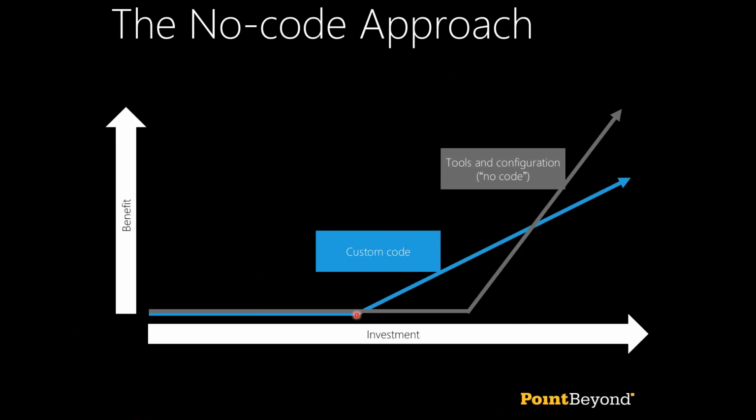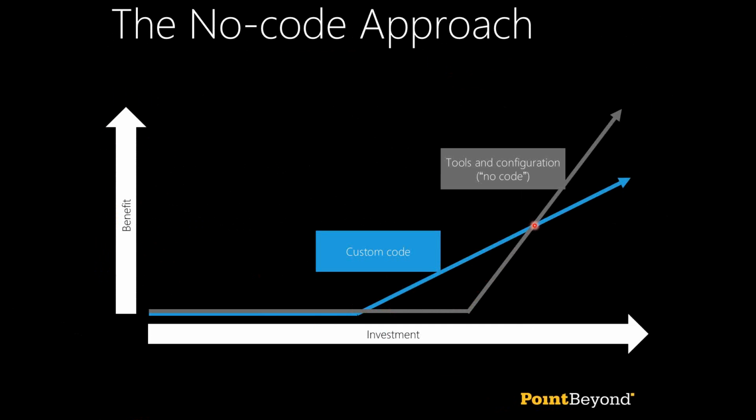The no-code approach actually is slightly different, because you're going to have to invest more money up front, because you're going to have to buy the tooling. Think products like SharePoint, products like Nintex, so there's a greater upfront cost. So you actually start off down here in a worse kind of position. But what always happens is now you've got the tools to really quickly deliver the solutions that you need. So you track up this line here.